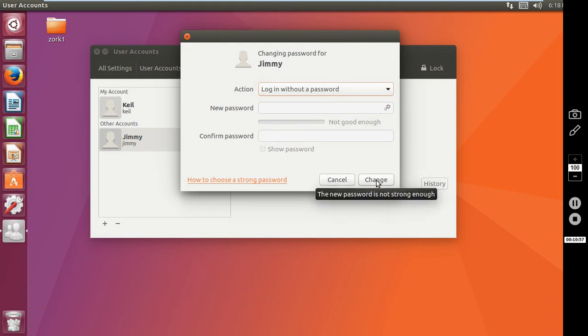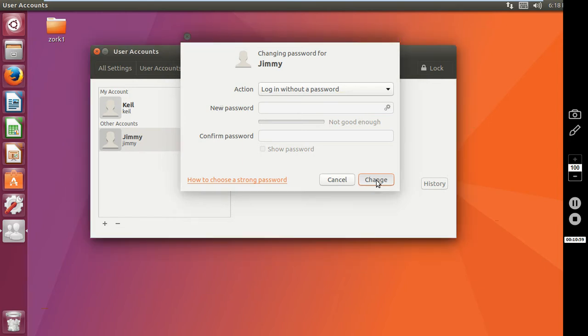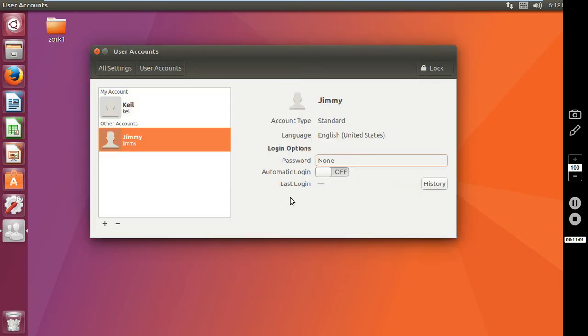And hit change. And now this person's account is now enabled and doesn't necessarily have a password. Otherwise, it would not be enabled. So that's creating a simple standard user and sort of enabling the account.